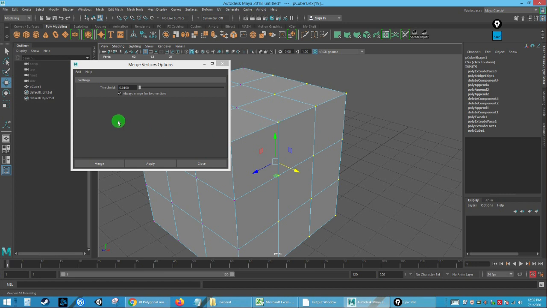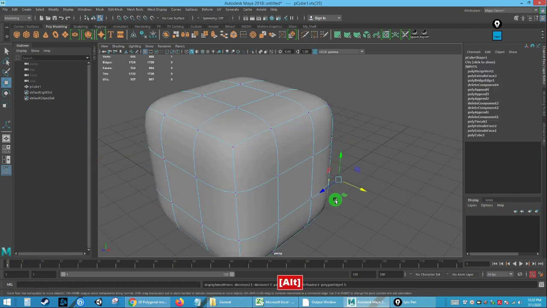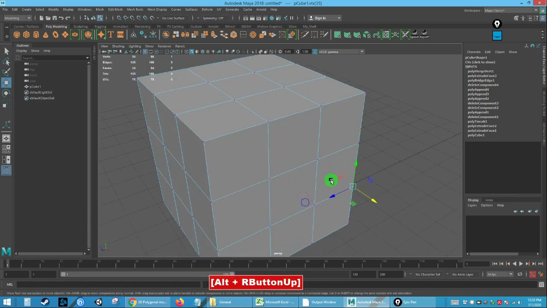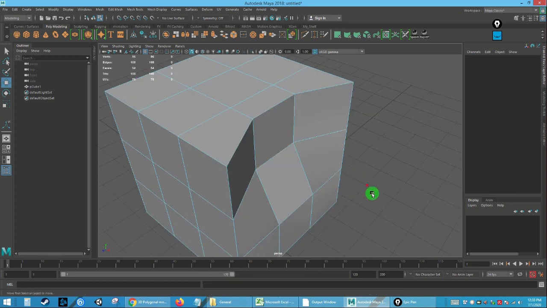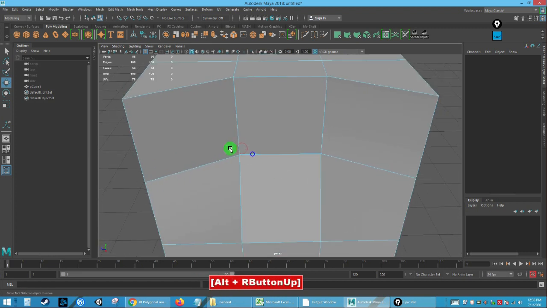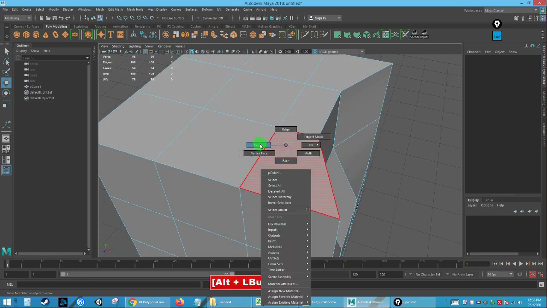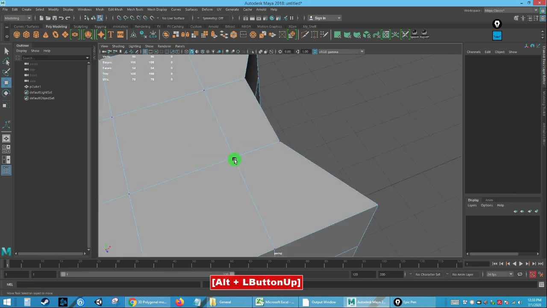Okay, let's just use the default setting here. Let's merge. Okay, you see anything happen? Let's hit number 3. See, everything is okay, right? Everything is patched. You see that it kind of fixed it. Okay, so now let's take a look at the merge a little bit deeper. What it did just now is it merged all that, and all the extended faces that you accidentally extruded become one.